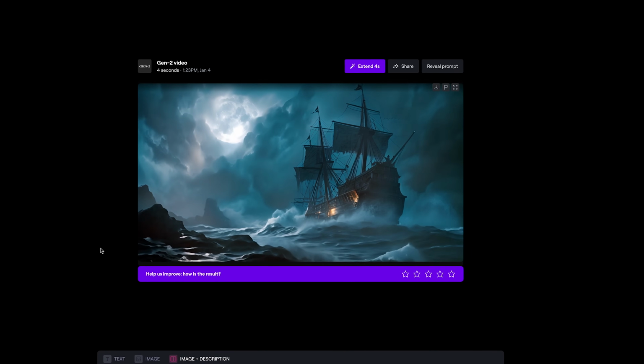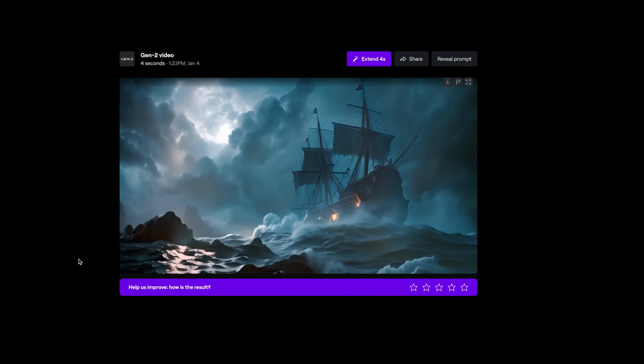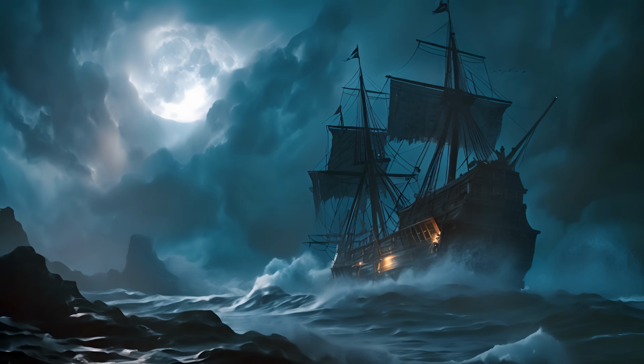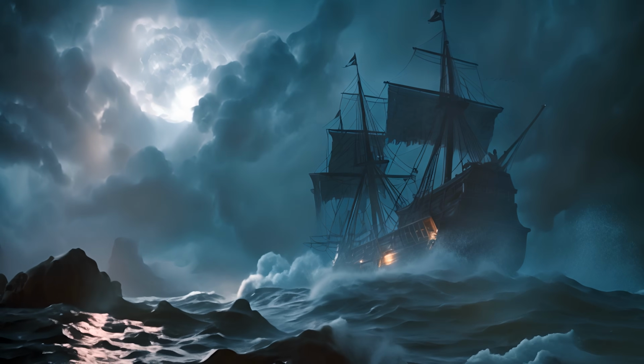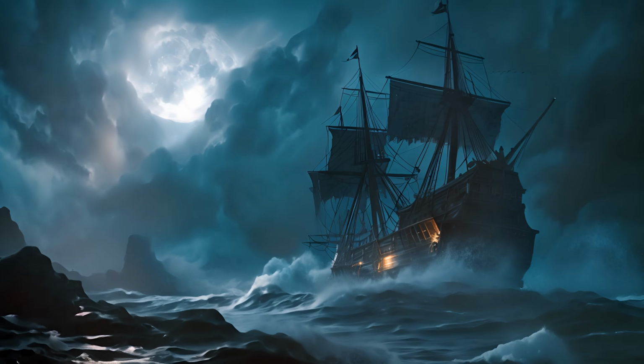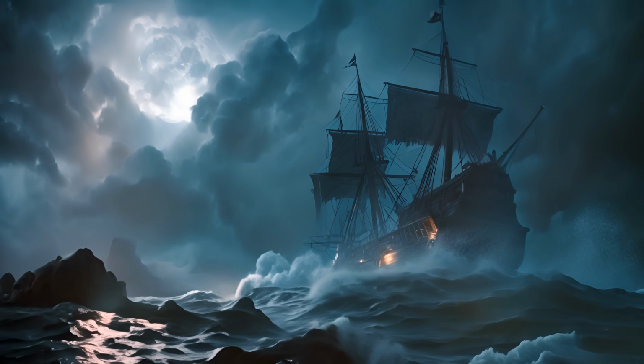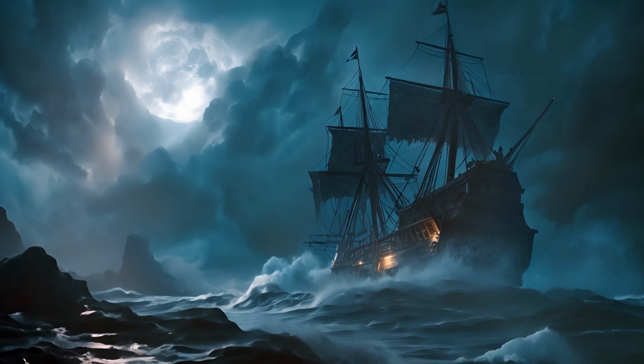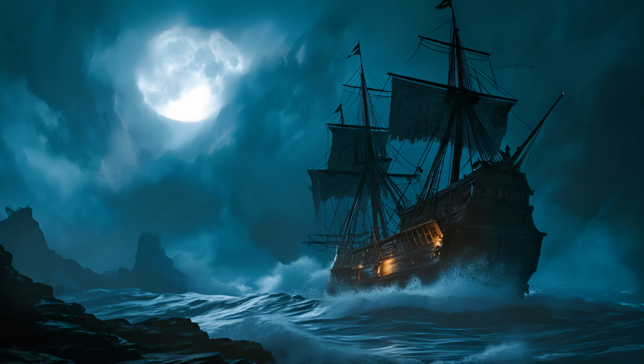And here's the result of that video generation. It looks pretty epic. We've got that camera movement pulling out, slightly turning to the left, and those waves are building up and coming closer towards the camera. And there's some subtle motion and depth to those clouds, and a little bit of fluttering on the sails.